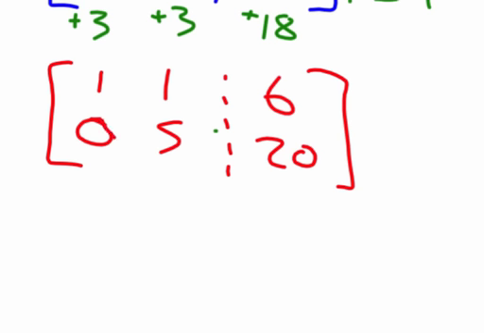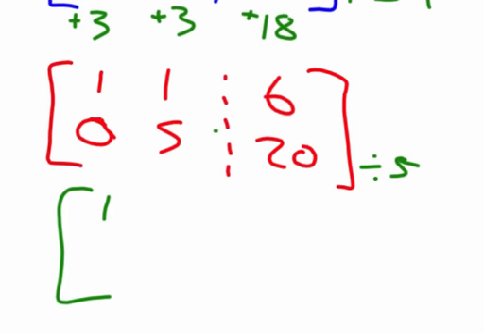So how could I get the 5 into a 1? Usually when you get something into a 1, you just want to multiply or divide. Well, could I divide this second row by something? Yeah, how do I get to a 1? 5 divided by 5. I can divide by 5. I can do it to the whole row, which is the same thing as multiplying by the reciprocal. So I could multiply by 1/5 actually. Let's just leave it as division. It's easier to see. Divide by 5, so I just divide the whole row by 5.